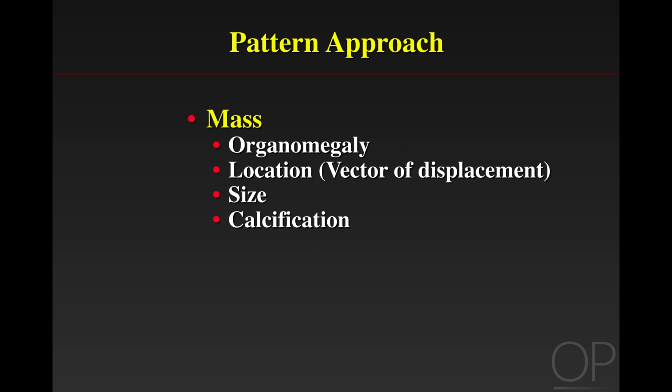Now let's shift our attention to an evaluation of masses, and this to us means both the presence of a mass and/or organomegaly. We need to see the location of the mass, and it's based on the vector of displacement of other normal structures, the size of the mass, and the presence of calcification or fat.